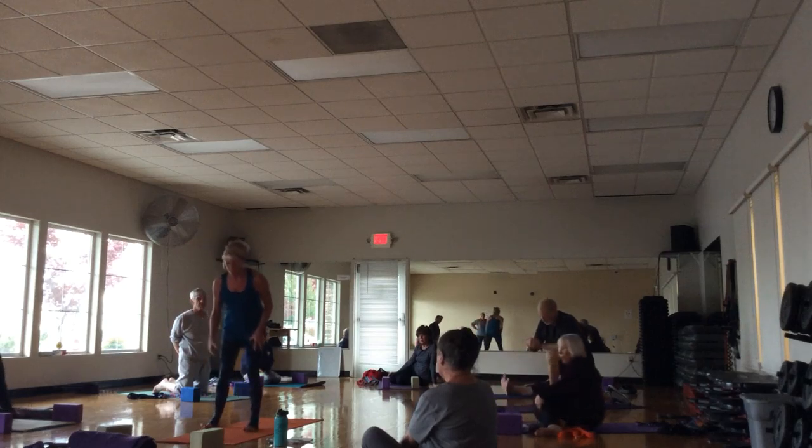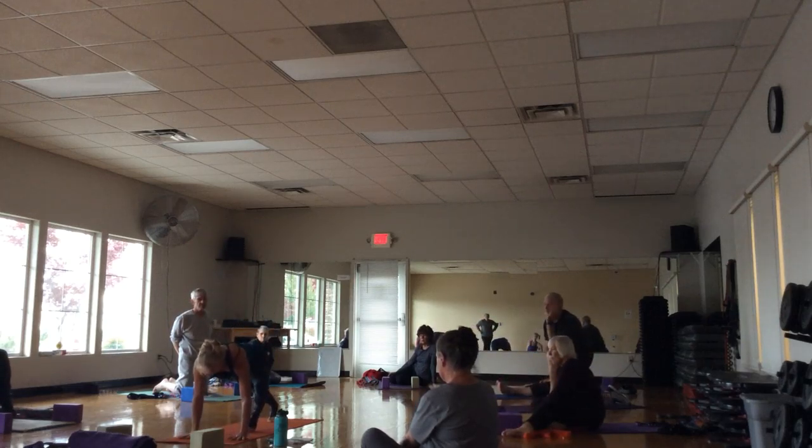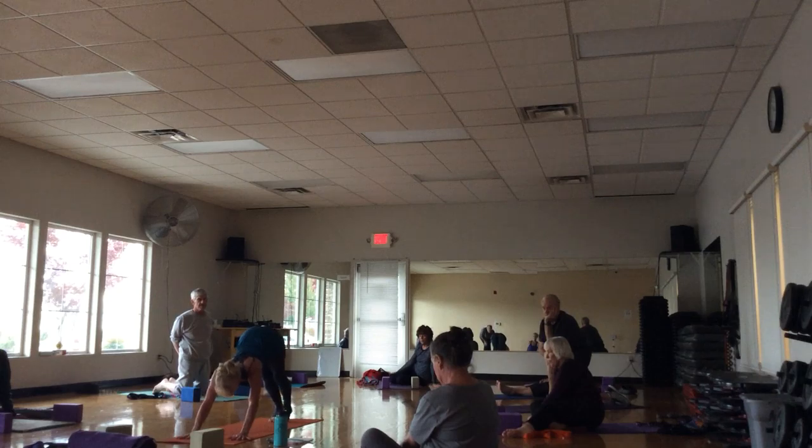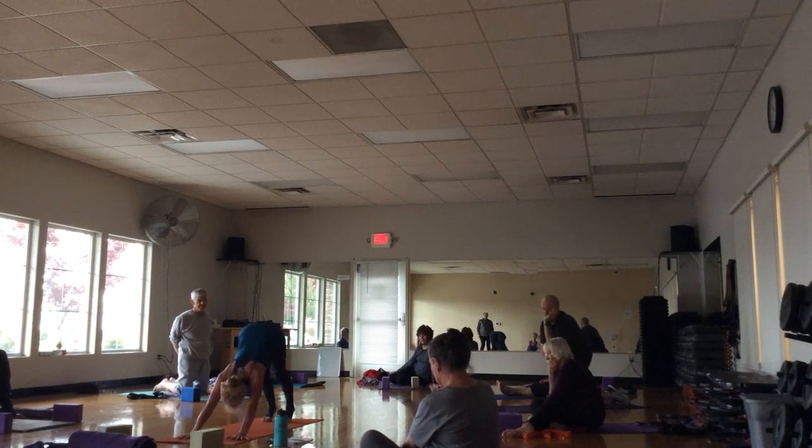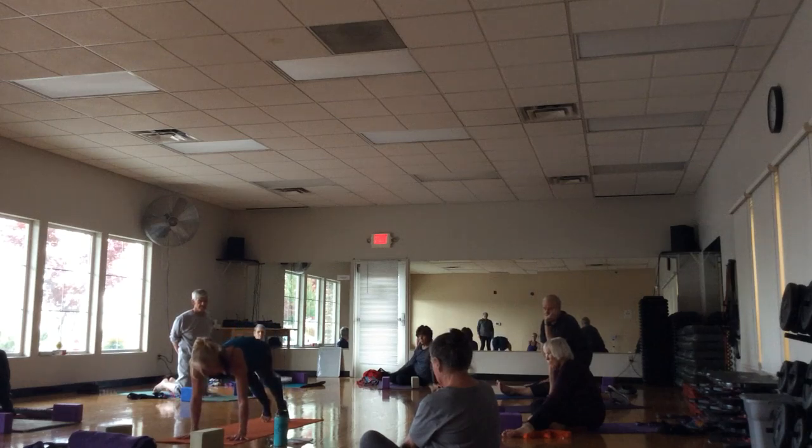First I'm going to demonstrate both. I'm going to demonstrate cobra, and then I'm going to demonstrate chaturanga with up dog, okay? So we're in downward facing dog, and I'm also going to show how to step through. Also remember, if you're on an exhale and somebody says inhale, you're not going to be sent to the principal's office. It's okay.